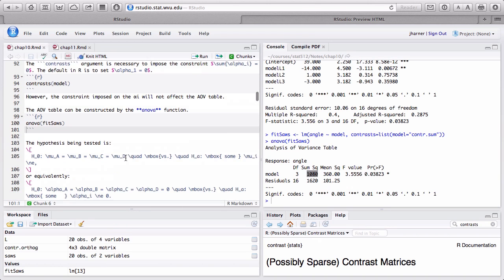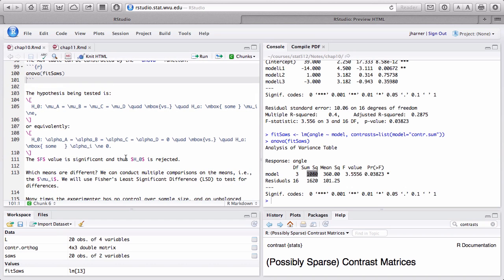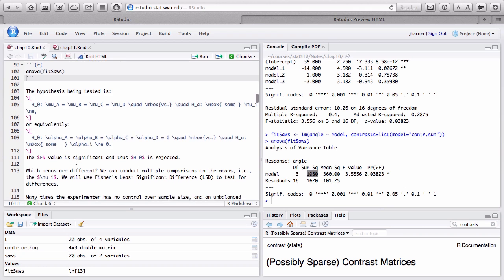Okay, I know it's a little confusing, but you need to think about it. You wouldn't have had to think about it quite so much if everyone agreed to the convention that the sum of the alpha i equals 0 is what we're going to use, and all the software packages used this. Then this would be less of an issue. But unfortunately, that's not the case. It's ironic that all three major systems use something different, but they did.